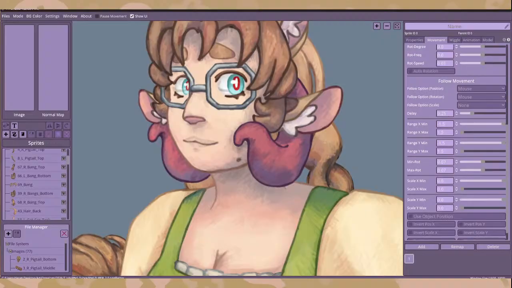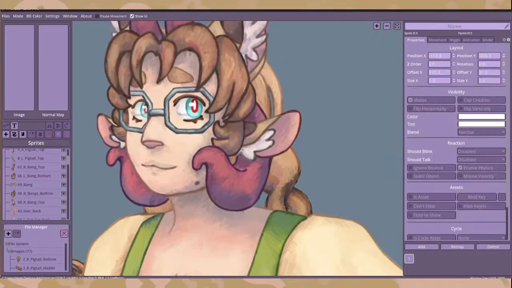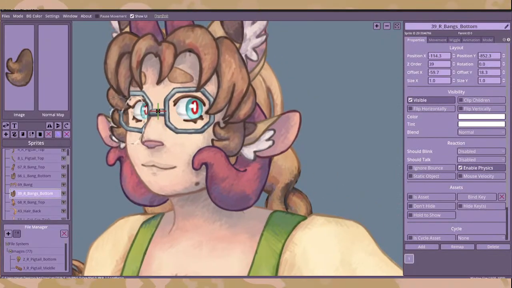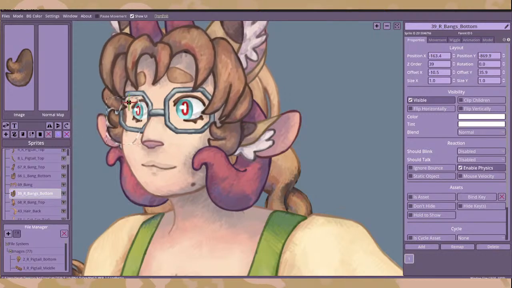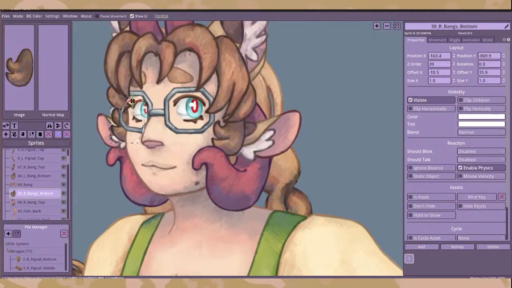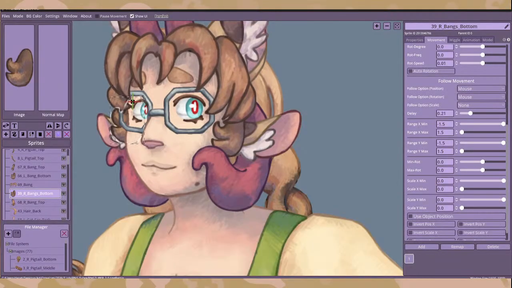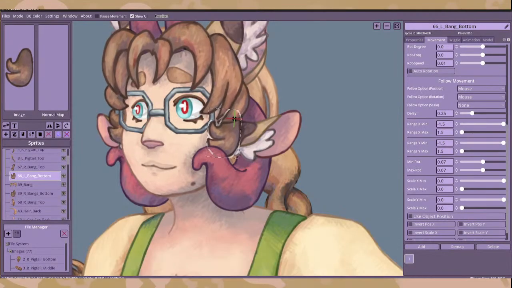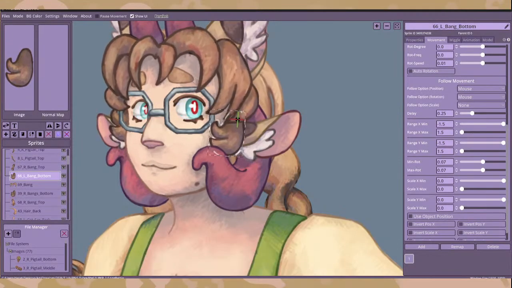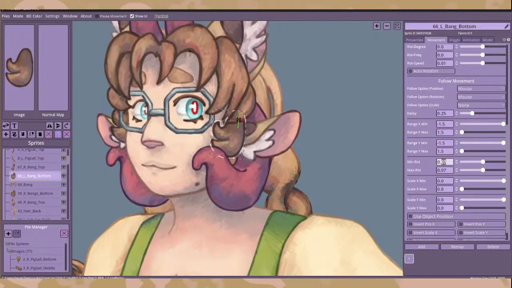I might need to change the center to be up in the spot up here. If I do it on the right side too, that would help. So this one, if I set the center up here, I can turn that rotation higher, I think, without it looking weird.